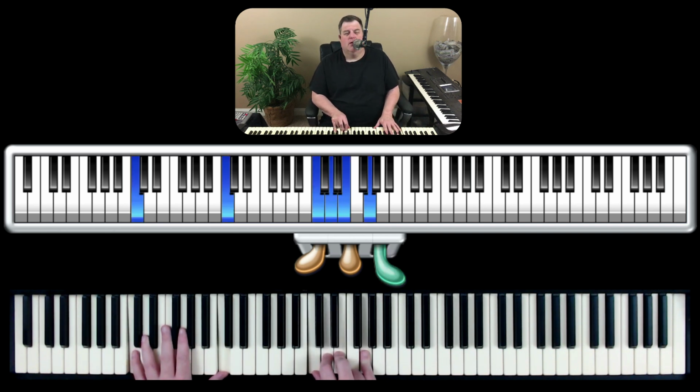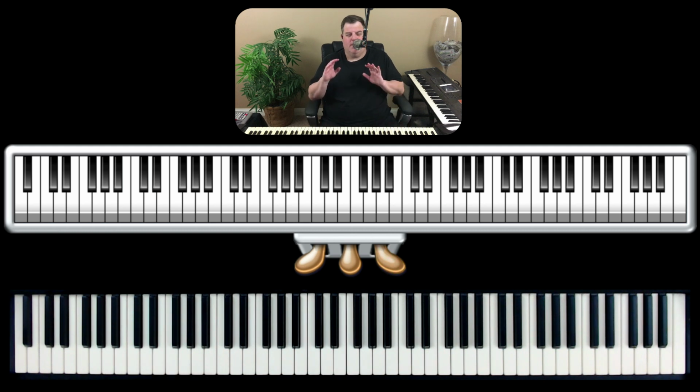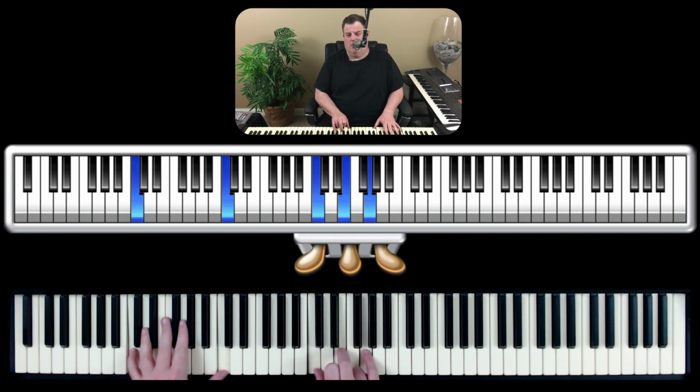Okay? Now, why do I call this the sort of magic money note? Well, when you put that add 9 into a chord, it thickens the chord up in ways like you can't even believe how much more elegant and sophisticated a chord will sound when you add that 9 into it as opposed to just leaving it as a regular major or a regular minor chord. So let me give you an example. Here's your C chord. Now let's put that 9, that added 9 in there.